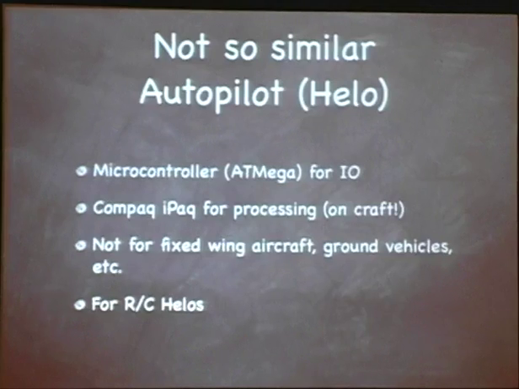A not so similar project is Autopilot, which has been out there probably the longest. It's for helicopters, and it's on SourceForge. It uses an actual microcontroller to read the I/O from all of the hardware, and it passes that through to a compact PDA, I guess, which is on board the helicopter. It's definitely not for fixed-wing planes. Those helicopters are really expensive; they're not those small electric ones. Potential vehicles for our project: fixed-wing aircraft was the initial goal, and then we started moving towards cars, boats, ships, and submersibles. Although with submersibles, you lose GPS guidance, so there are some new challenges there.